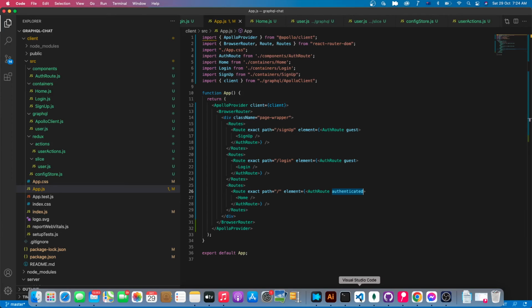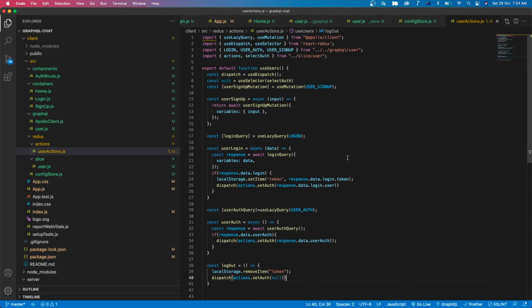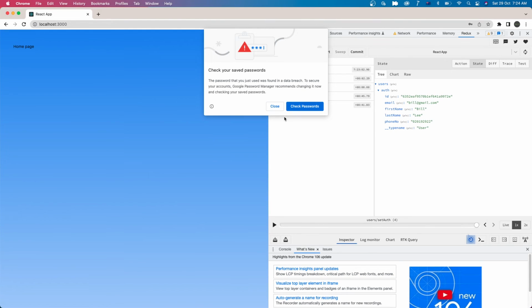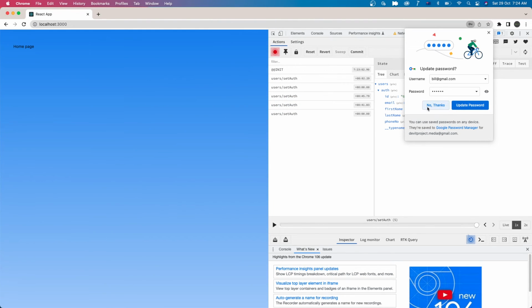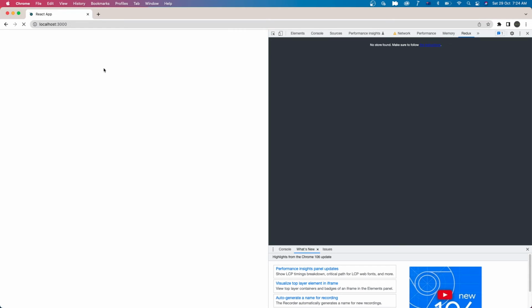So probably we have to check the user action. We have login. Okay, we haven't returned the auth state. That's why we cannot go to the home page. And now we are in the home page, which means we already logged in successfully.